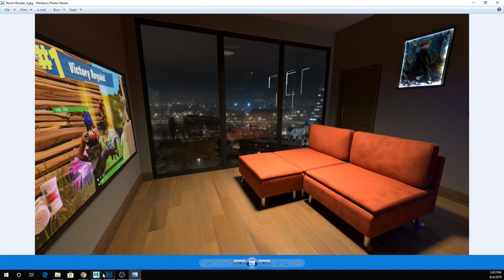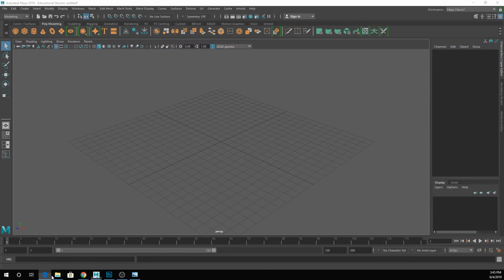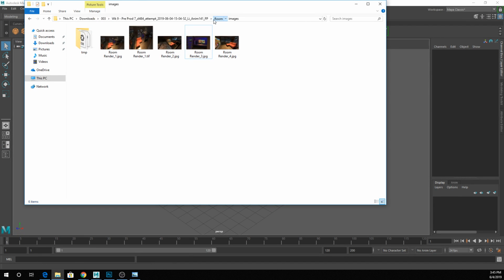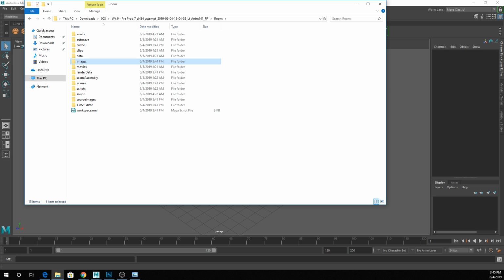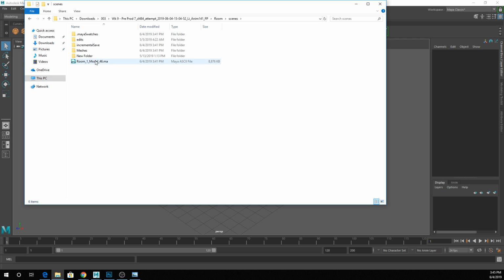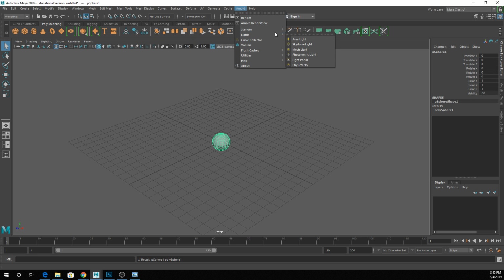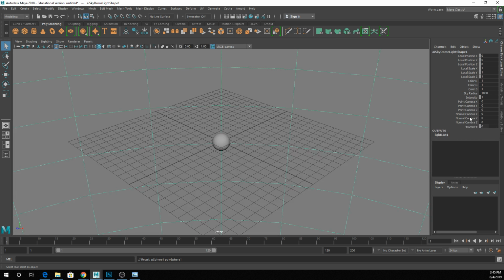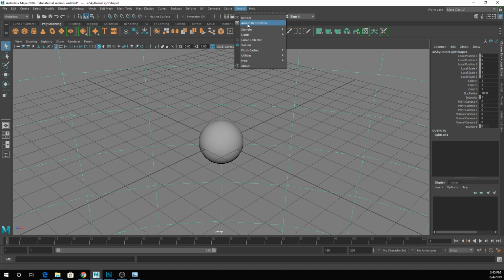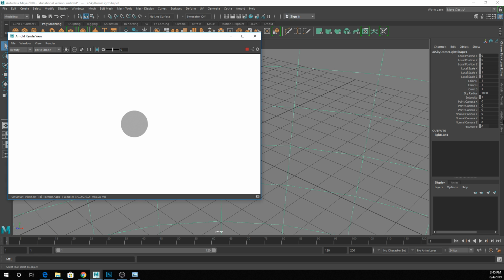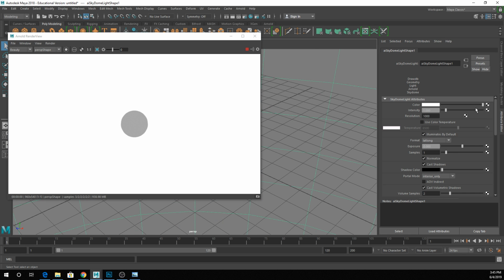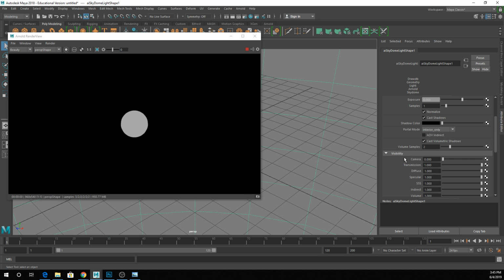Gotcha. So one thing you can always do, if you can't find an HDRI that makes sense with your space in terms of what it's actually displaying, is turn off your sky dome light. I'll take your Maya scene. If it's going to be really ugly, you can use this for your lighting color, scroll down to visibility and just turn it off.